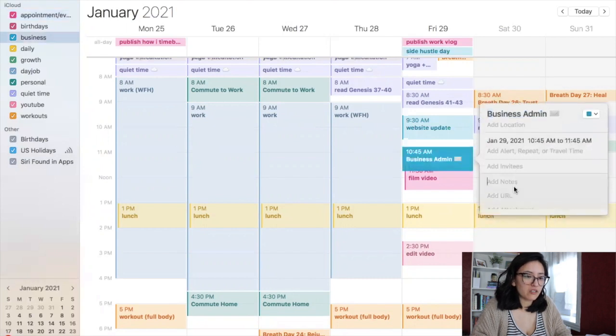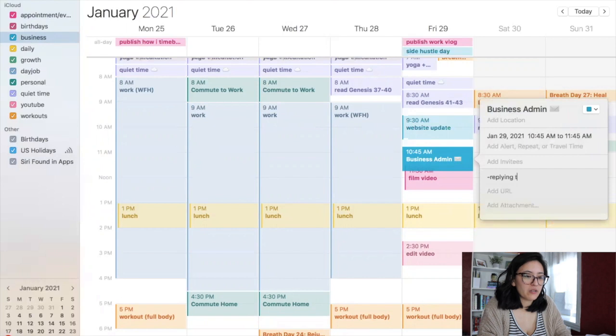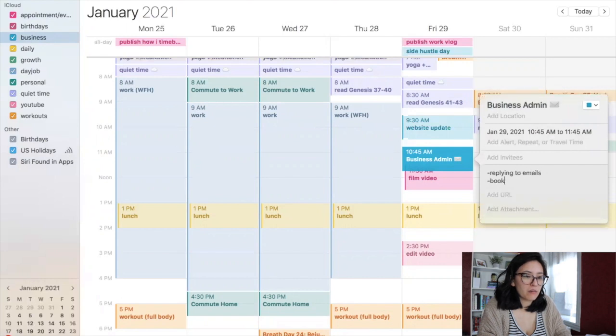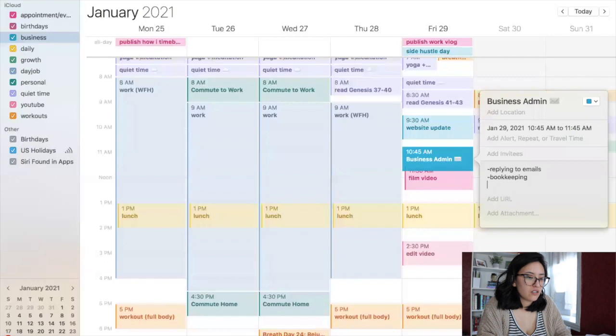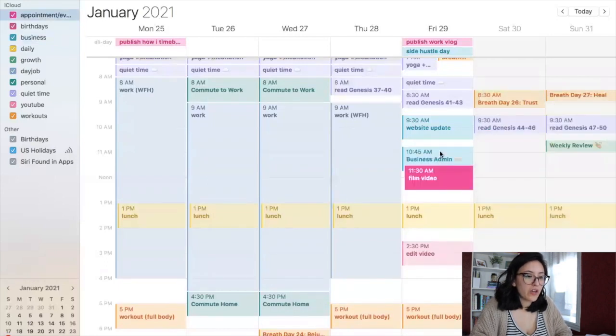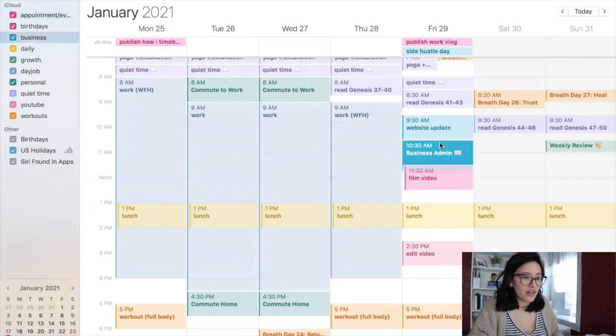And that really includes replying to emails, bookkeeping, client check-ins. And at this point, I'm gearing up to get into a busier season with my business. So once February comes, I will have a more structured, busy Friday, because I'm gonna be having photo shoots, editing photos, preparing and planning shoots. So this is all gonna change when I actually get into the thing.